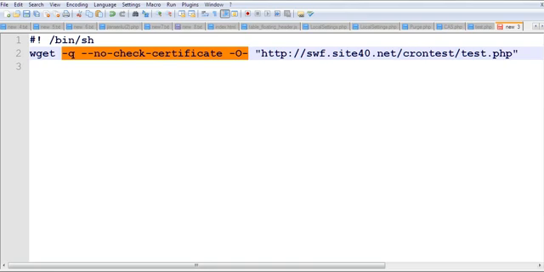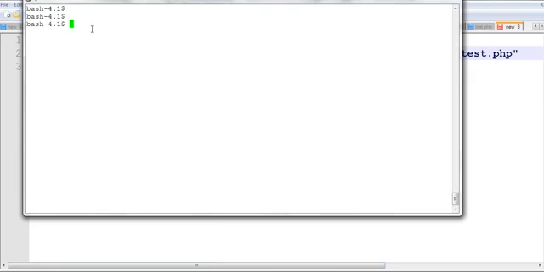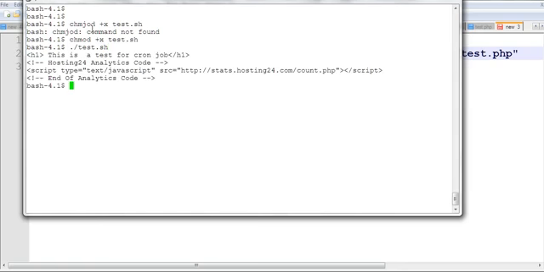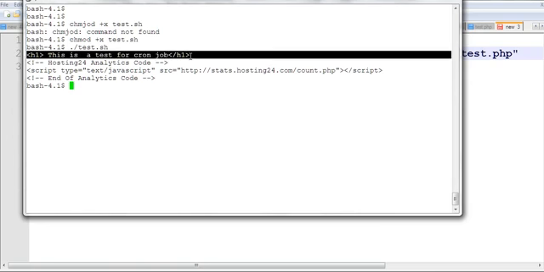So first run this script, you can see here. First chmod +x, to make this shell script executable. Chmod, sorry, this one. After this, we can run test.sh. So you can see you will get the output displayed here. So anyway, with wget, you will run this test.php, run this script.